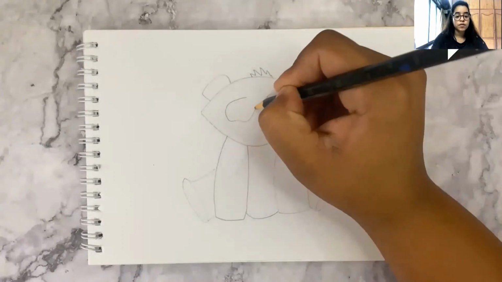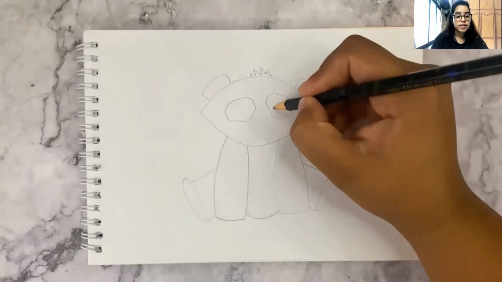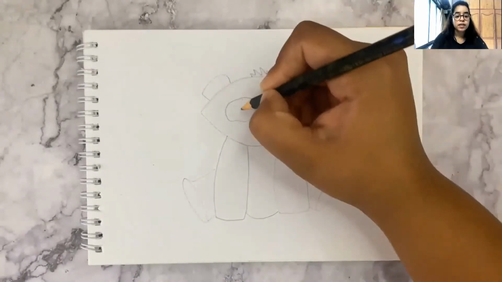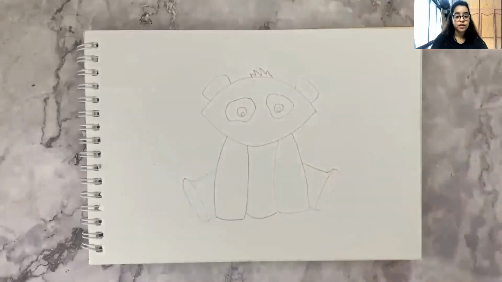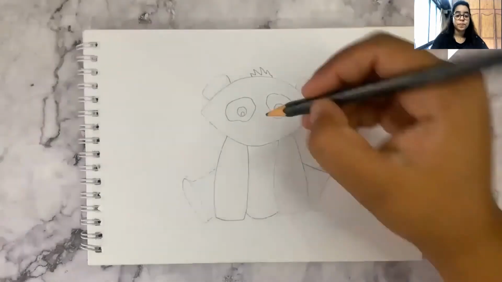Just repeating it for you all. Once done with these two giant circles, we draw a tiny circle inside and another tiny circle inside it as well. Okay, so we have the eyes of the panda ready. Quickly giving you a checklist over here. We have this large circle with some wavy lines. Then we have a tiny circle inside and there's another tiny circle inside the circle as well. The same on the other side. These are the two eyes of the panda which are ready.